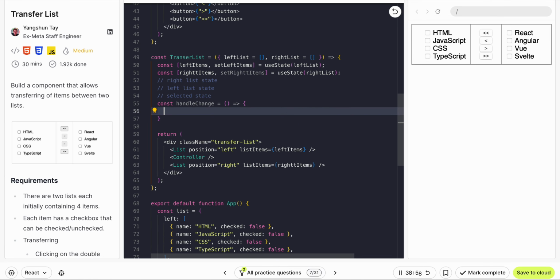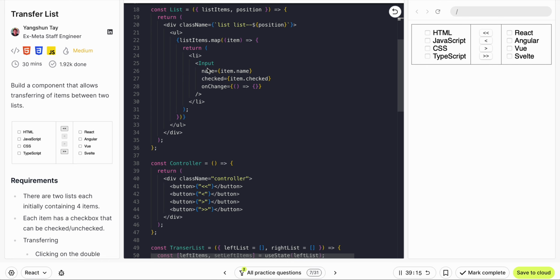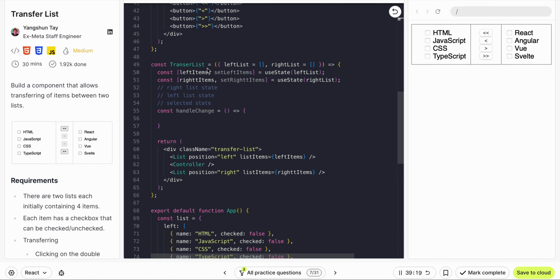Let's wait for a bit. So when I click on it, it will trigger on change for this element, and then I will return... I can't think about it.